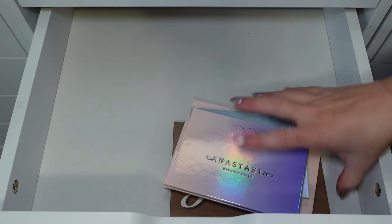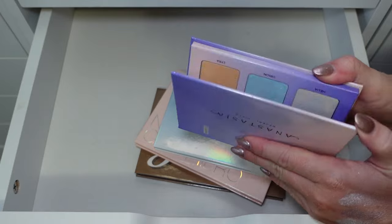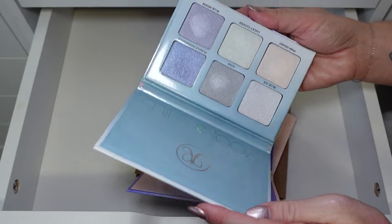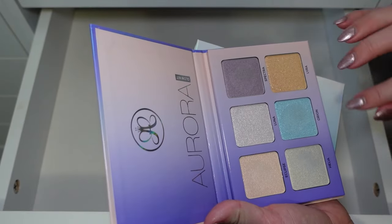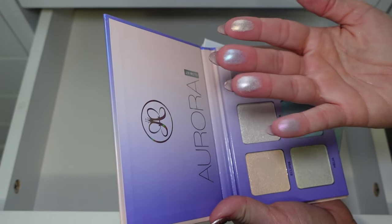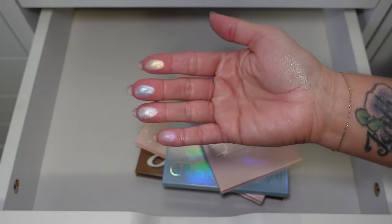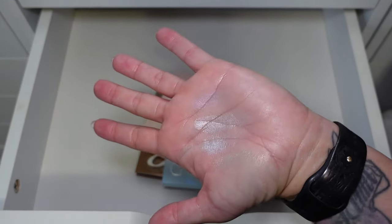All right, now the ones from Anastasia Beverly Hills. So Aurora, this one I think I picked up at TJ Maxx. Okay, see, I really like these. And I've used this one as well as Moonchild for fun, different shades. So I am gonna keep both of these. Let me go ahead and swatch a couple of these. Actually, I could keep this and get rid of the Jeffree Star one because I have the Icy Galactic. That's what I'm gonna do. All right, this one is going away, and I'm keeping the Aurora from Anastasia. Yep, there you go. That's why you swatch.